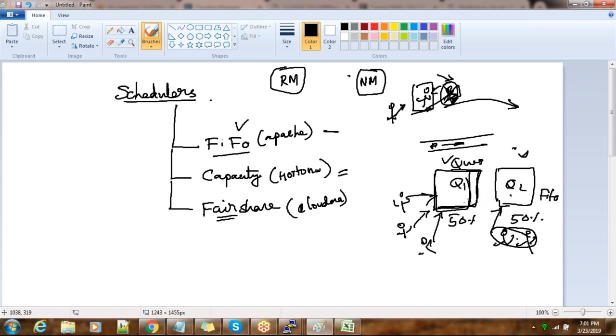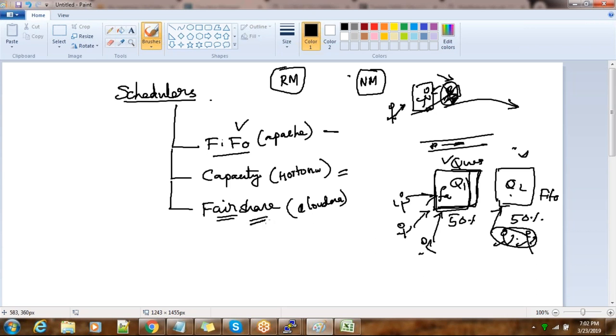So even though we have a FIFO scheduler, it is associated with different reservations. So that is a capacity scheduler. Okay. But nowadays, the fair scheduler also works within that queue. Earlier, only the FIFO scheduler worked inside the queue. So the capacity scheduler works in a hierarchical, queue-based way. So we will have multiple queues for each department.